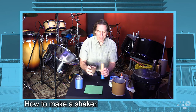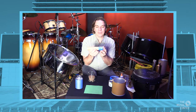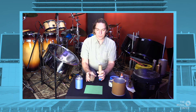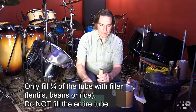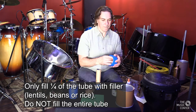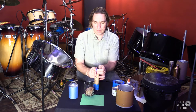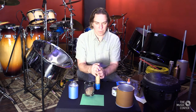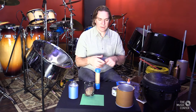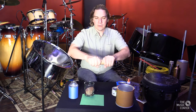So we're going to use some lentils here. And I already pre-taped the one side, but if your paper towel roll is long, you can even cut it in half. You have to tape the one side, which I already did on this side, before you pour in your lentils. So go ahead and pour in your filler. Okay. And then what you'll need to do is tape it, because you do not want the lentils or the beans to fall out. And then I would take one more piece of tape around. You want to make sure you get it very secure so that no filler comes out. Okay, so there's the shaker.